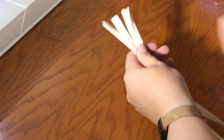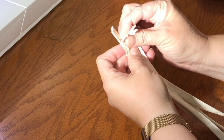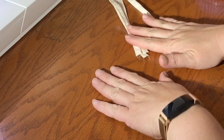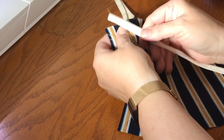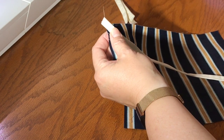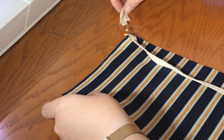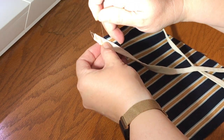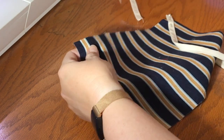So a trick that I wanted to show you when I was cutting these is to keep your folded ends together and keep your raw edges together, and then lay them out with the raw edges close to you, and that'll make it easier for the next step, which is to take your fabric and actually pin. Technically you could pin everything at once, but I like to take the extra step and pin the ties so that I can make sure they get where they need to be. I like them in the corners at a 45-degree angle because it makes the mask a little more comfortable to wear. I'm also overlapping just a little bit just for insurance to make sure I've got the ties where I want them.